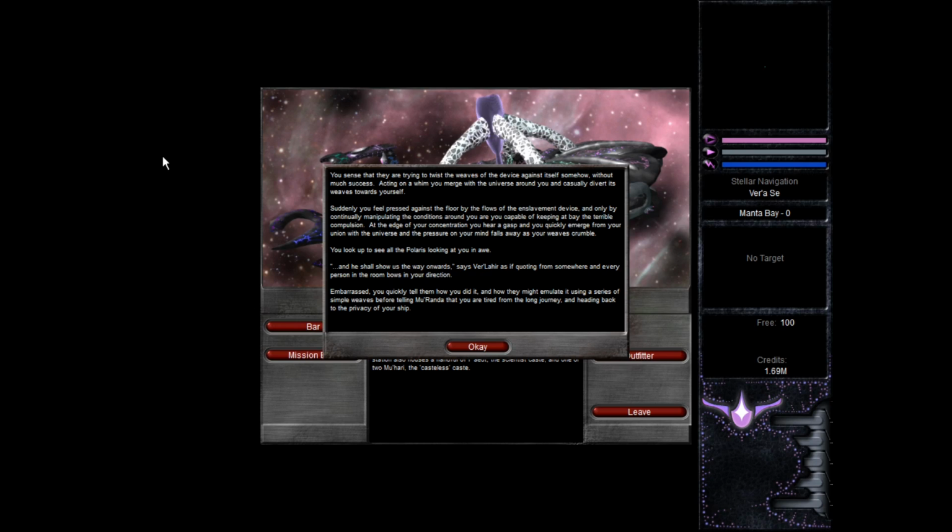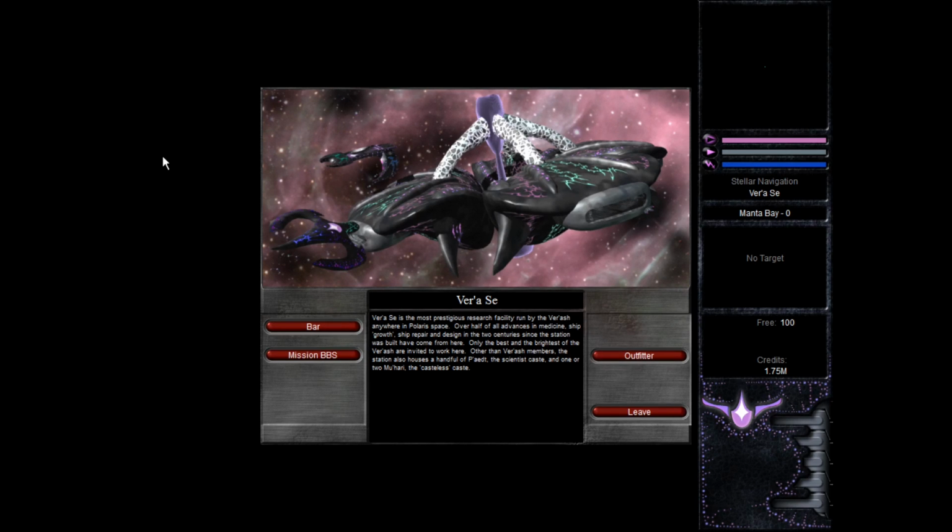You look up to see all the Polaris looking at you in awe. "And he shall show us the way onwards," says Vell-os, as if quoting from somewhere, and every person in the room bows in your direction. Embarrassed, you quickly tell them how you did it, and how they might emulate it using a series of simple weaves before telling Miranda that you are tired from the long journey, and heading back to the privacy of your ship. So very interesting, we are definitely flexing on the Vell-os.